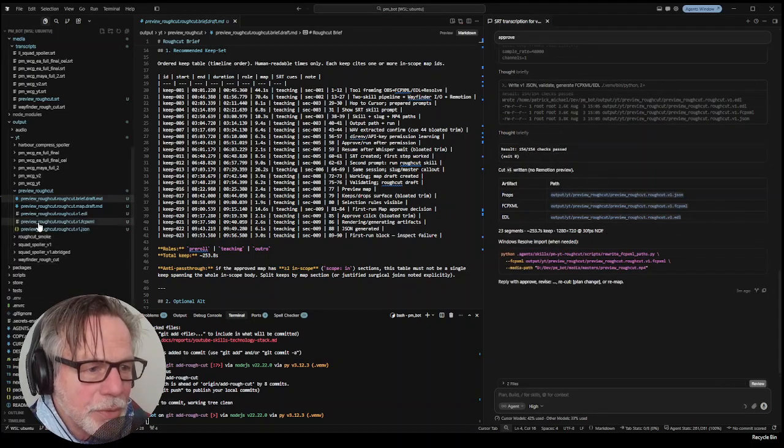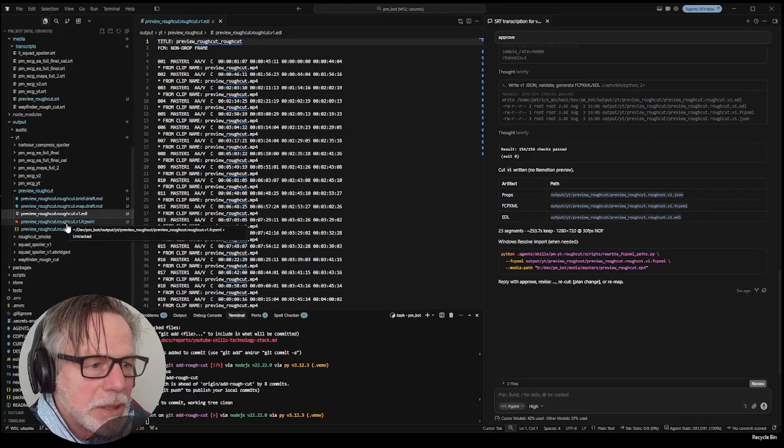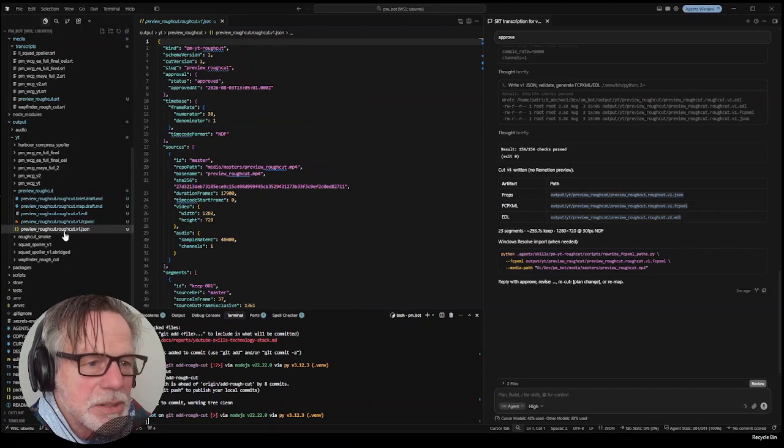Okay, so these files have been written, and there is the preview FCPXML, and there is the preview EDL, and there is the JSON that is going to be used.